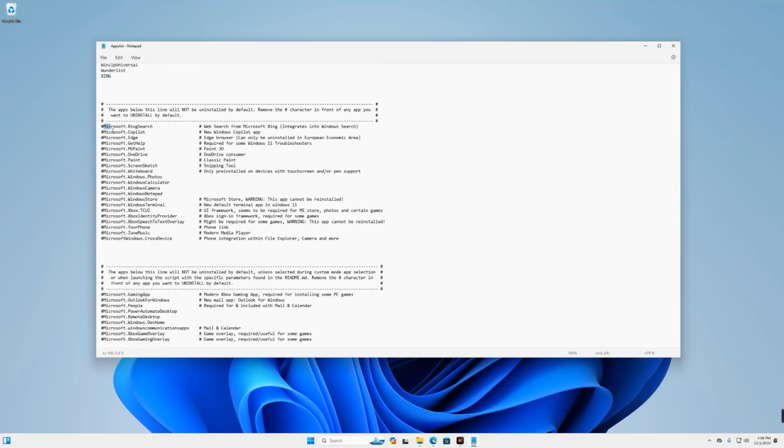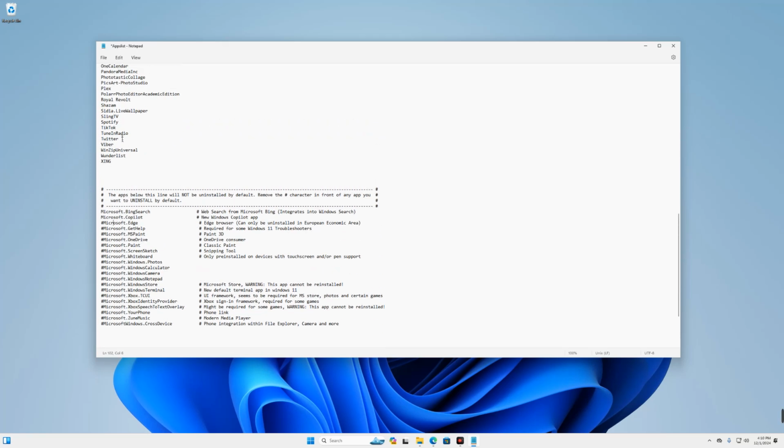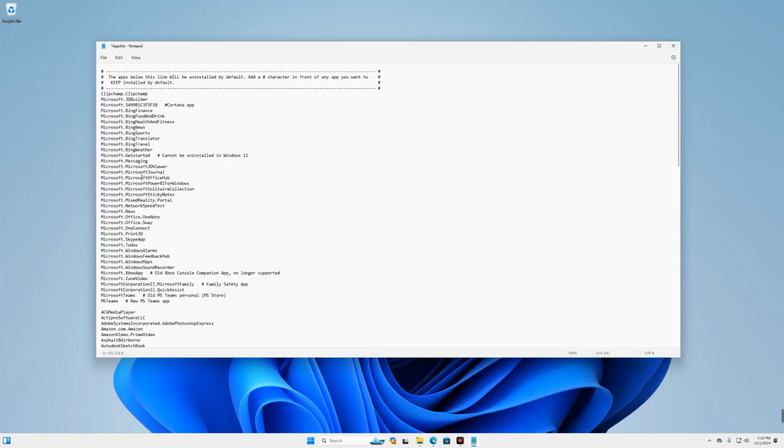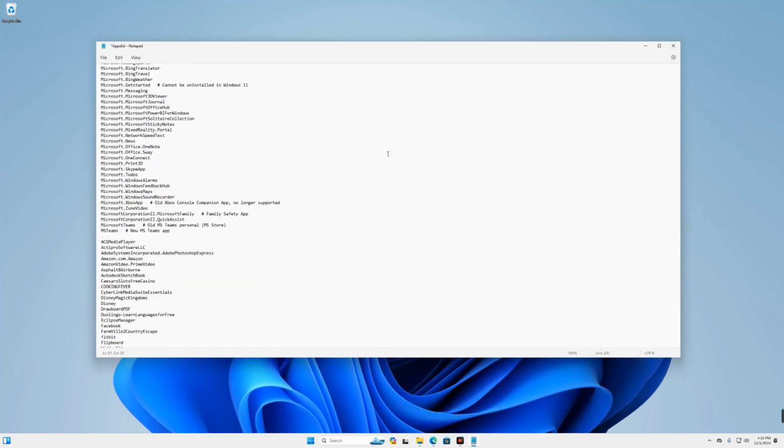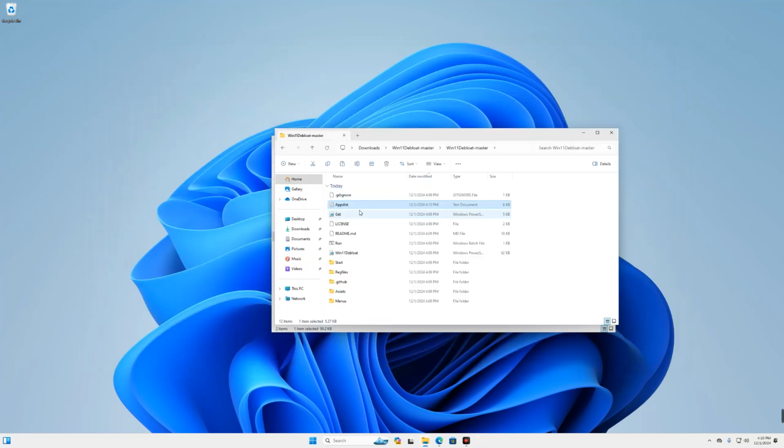Now to include any of these options, simply remove the hash sign before the name of the app. So we could just remove the hash sign from some of these, like Microsoft Edge and the rest of them. But if you want to exclude some of them, then you could just add the hash sign to comment it out. So here is the list of Windows tools that will be removed. You can play around with these and adjust according to your preference, but I'm just going to go with the default, which is good enough.